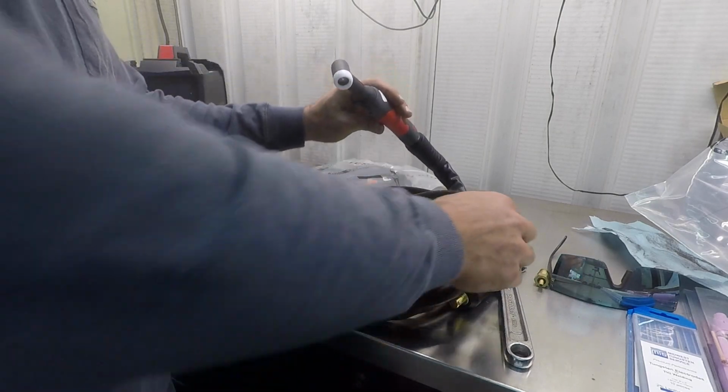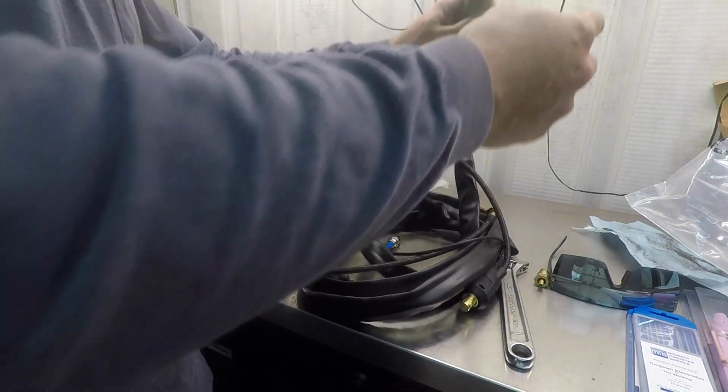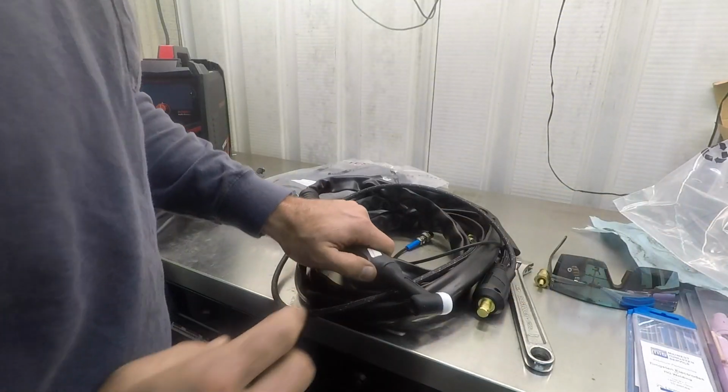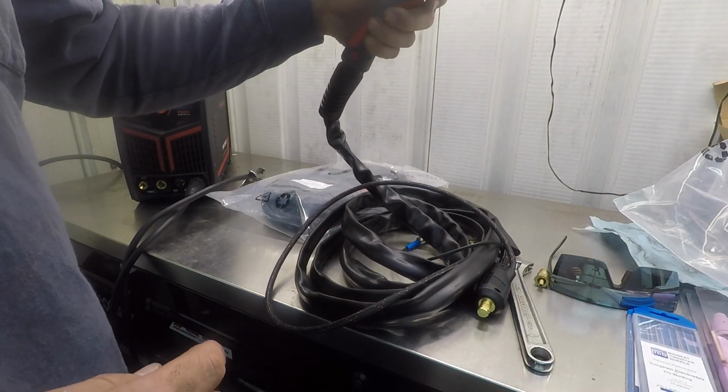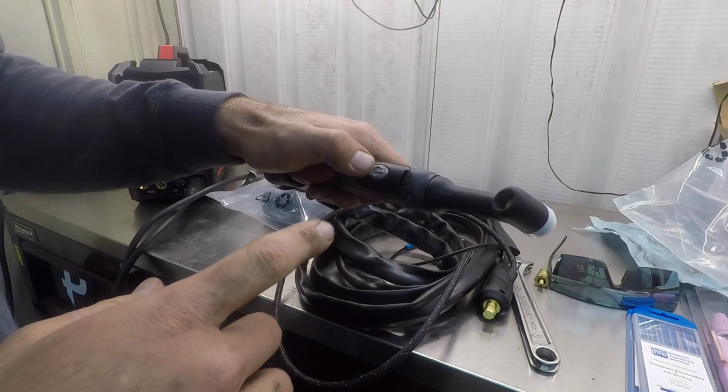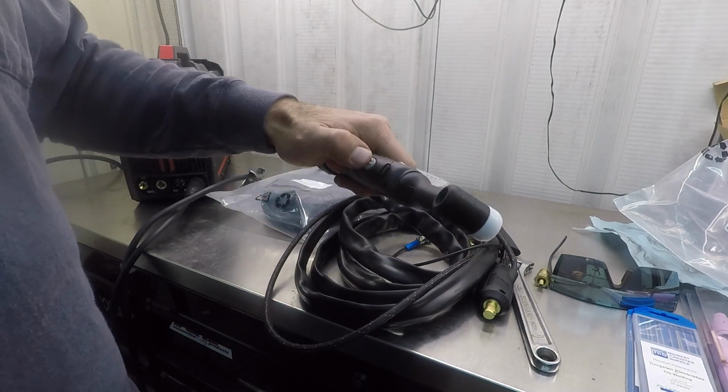But anyhow, this is like a number 17 style to me. They call it a 26. I thought 26 was a water cooled version of this. Could be wrong. But it's got this button on the back. I hope this is high freq. I have no idea. We're gonna try it out.